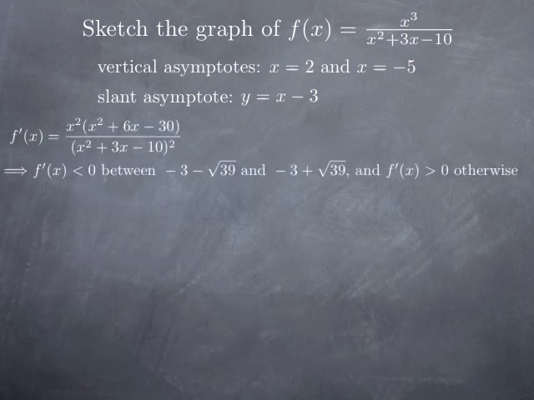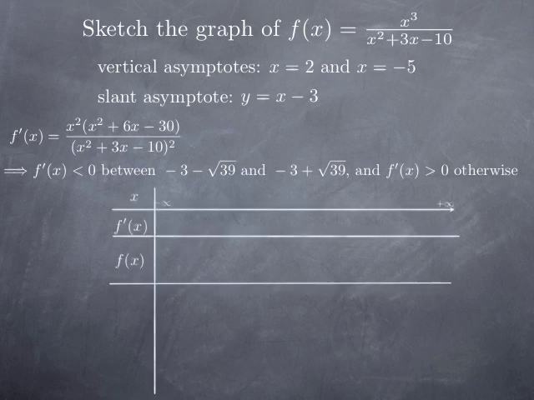So now we can try to build a table to see the change of sign in f prime and interpret it in terms of increase and decrease. The first thing we're going to put in the table is the fact that we have vertical asymptotes. We have an asymptote at x equal negative 5 and another one at x equal 2. So I mark these vertical asymptotes with a double vertical line.